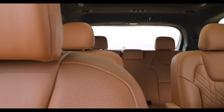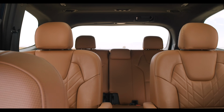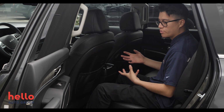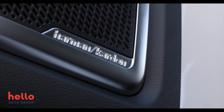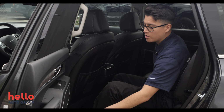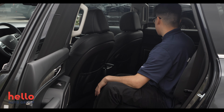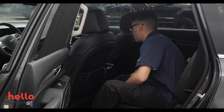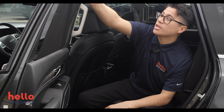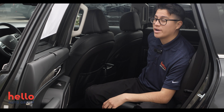So here in the middle of the Kia Telluride, I've noticed that there's a bunch of space for your passengers, making it perfect for long road trips. When you have everybody crammed inside, it just makes everybody feel a bit more comfortable, like they have their own personal space. You have a really nice sound system that each door has, allowing the passengers to hear the music very clearly. You have an awesome cup holder on either side, a bunch of leg room, charger ports for your phones or your devices, and this really neat sunshade that helps when it's really bright out.